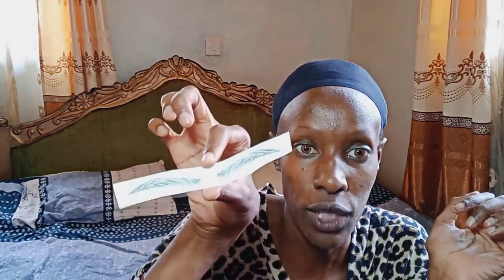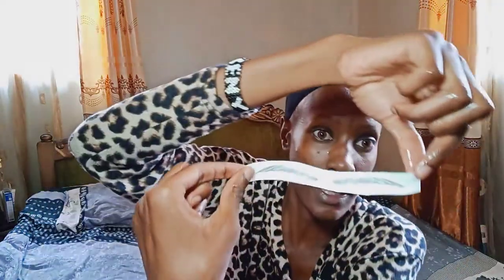We have our little eyebrow — we have the sticky side and the non-sticky side. We have to be extremely careful and hold the sides so we don't mess up the next step. Dip it into the water and it's going to curl up completely. The side that holds the tattoo itself is really dark/black, and the opposite side is a lighter color. Remove it from the water from the middle so we don't mess up the tattoo. The darker side is the one that faces your skin, and the lighter side is not the tattoo — so the dark side is the tattoo and that's what you face toward your skin.